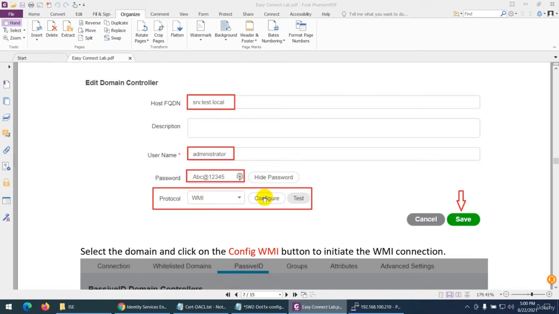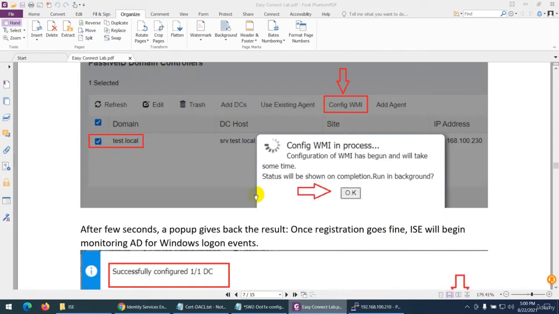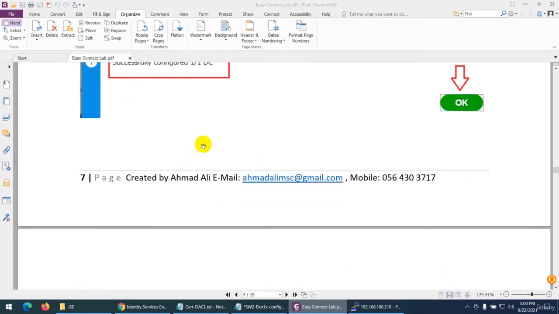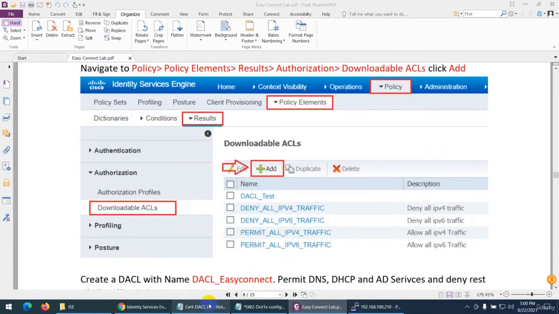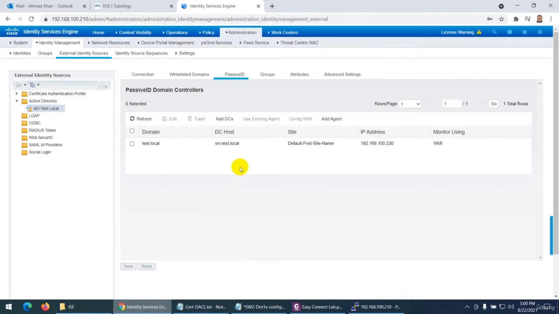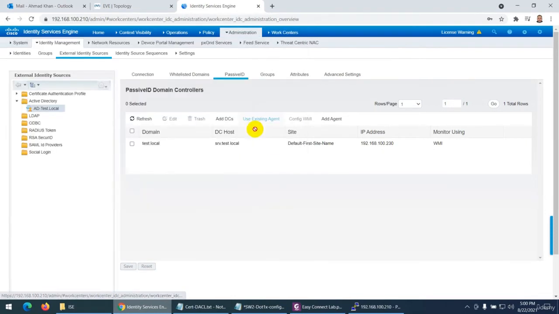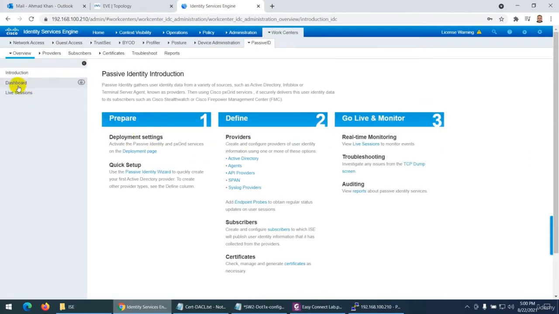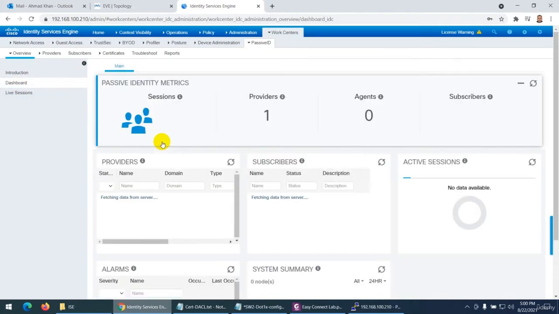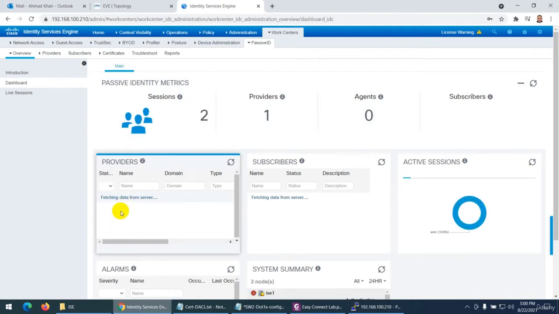We clicked configure and then tested them, and we also configured WMI from here. So it was successful. You can verify from here, by the way. If we go to work center, there is passive ID, go to overview, and go to dashboard. It has to be there and it should be green and up.